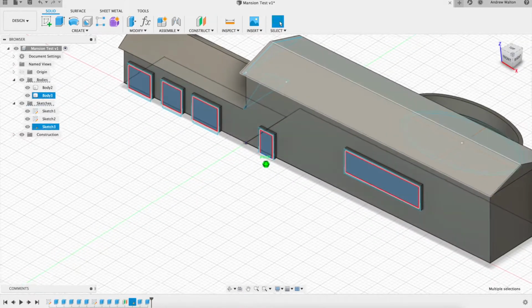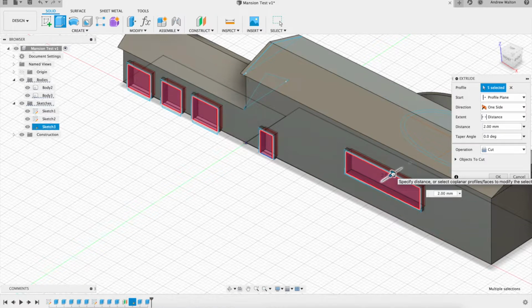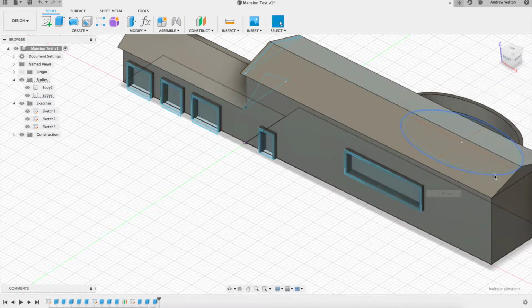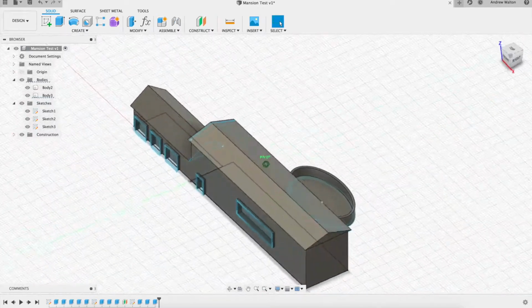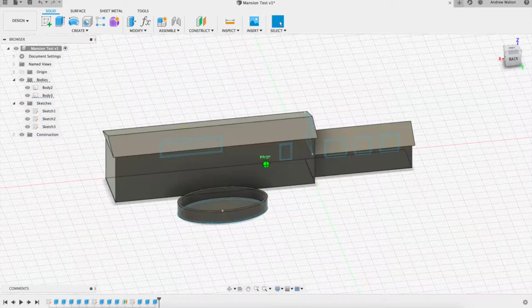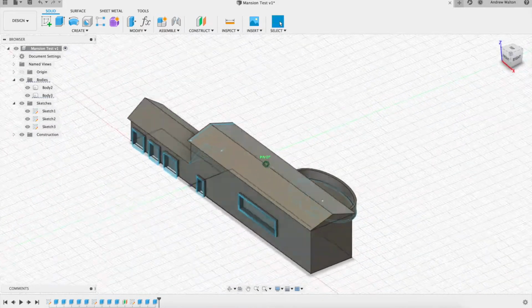If I had done this part first, I could have extruded all these center bits in one go. I could have just made the door frames. Let's extrude them all in 2, so that they're recessed into the building 1, and it says to cut. So now, if I go to my home view, I've got a little house, well, great big mansion, a 3-car garage door, big old window, and a pool in the back.